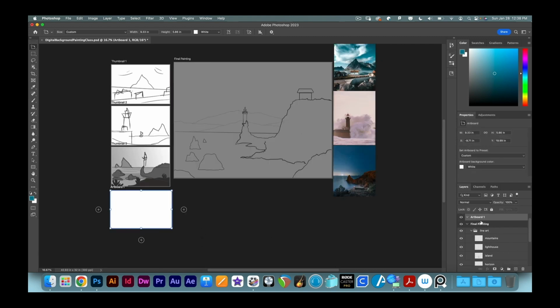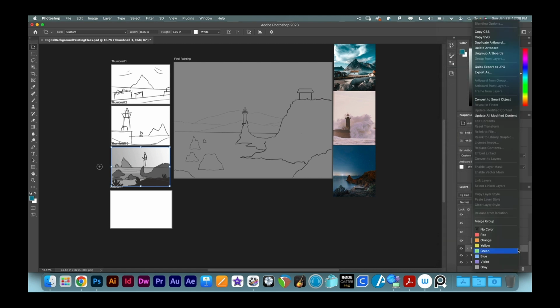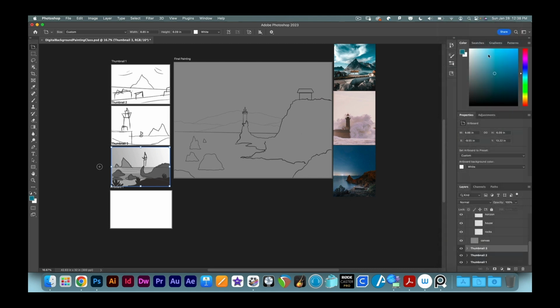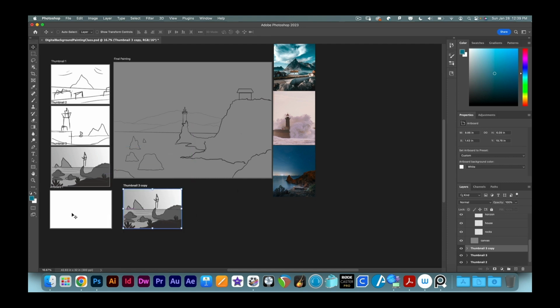And what I'm going to do is actually duplicate this group here because I already have my line drawing on it, and I'm going to right click, hit duplicate artboard, and move this down out of the way. And in this layer copy, I'm just going to delete the gray tones.